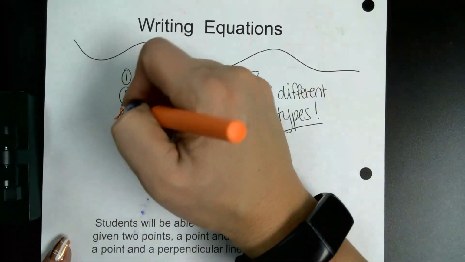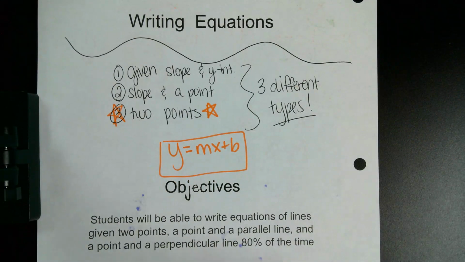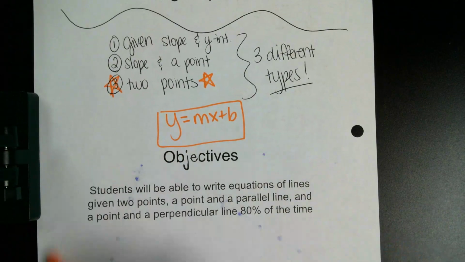The one that we're going to be doing today is I am going to give you 2 ordered pairs, which means I am not giving you slope and I am not giving you the y-intercept. You guys are going to have to find both of those on your own. We have to find slope first, okay? And if your slope is not right, then when we go to find our y-intercept, you won't get that right either. So it's extremely important that you guys find your slope. Take your time, make sure you plug everything in correctly, so then that way you have a better chance at getting the y-intercept correct. Okay, today we'll focus on that.